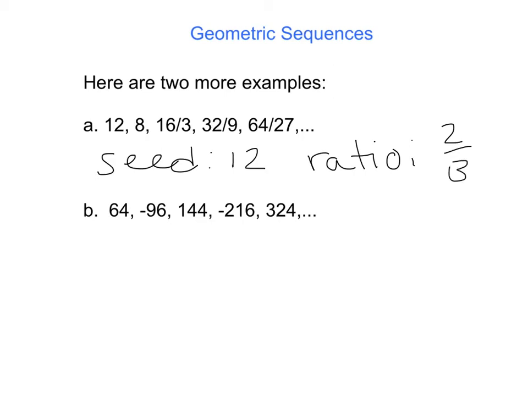So if we divide 12 by 3, we get 4. Multiply it by 2, we get 8. If we divide 8 by 3 and multiply it by 2, we get 16/3, and so on and so forth.